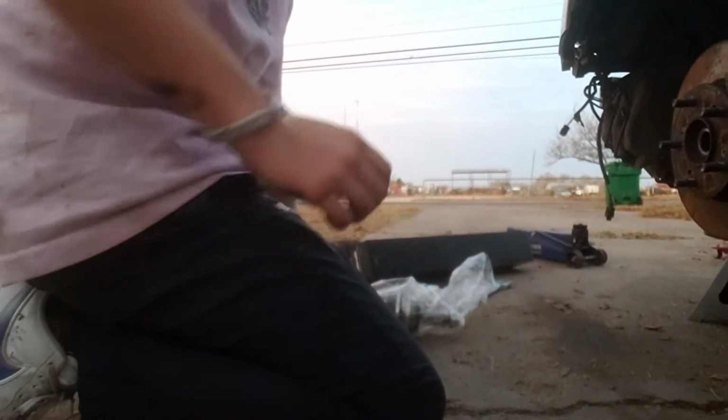This is the other end of the axle. It's the one that was on the inside part of the car. So we're gonna go ahead and get this other axle out real quick. Here, you know what? I can set you guys up because it's on a tripod.